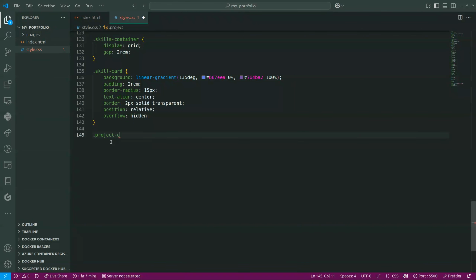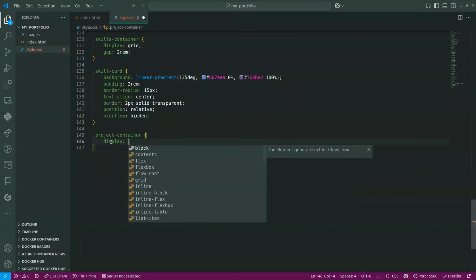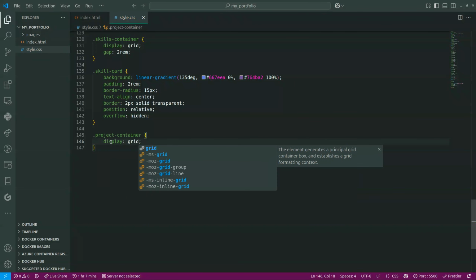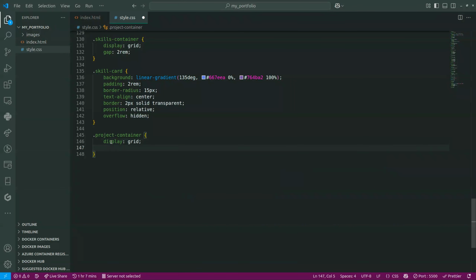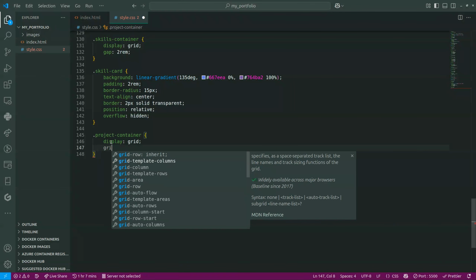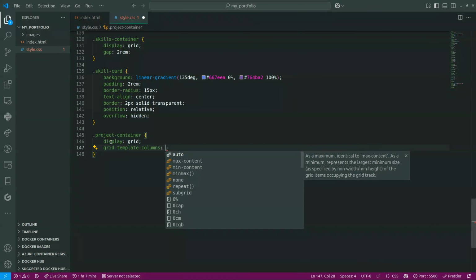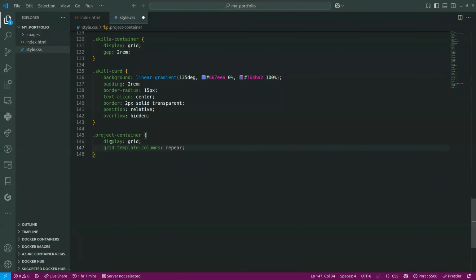So project container. For the project container, I'll also give it a display of grid, and I'll give it grid-template-columns as well. And I'll just have it as repeat. For this, you can just have it as auto-fit, then give it a minmax.